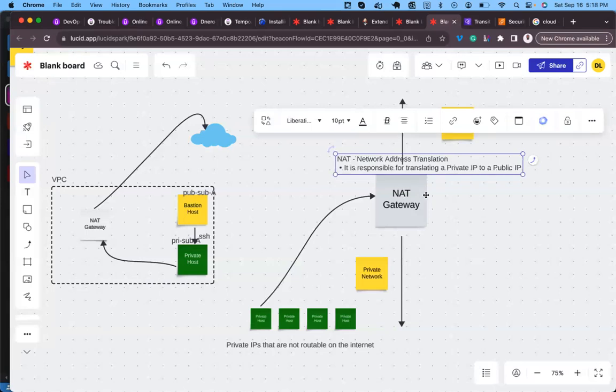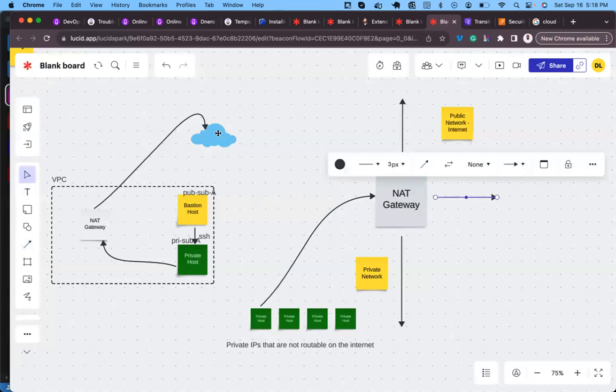Listen, you generate a temporary public IP and assign it, and create a session for this particular private host. Then this guy will be able to talk to the internet.